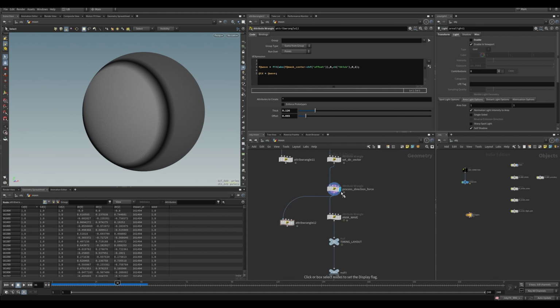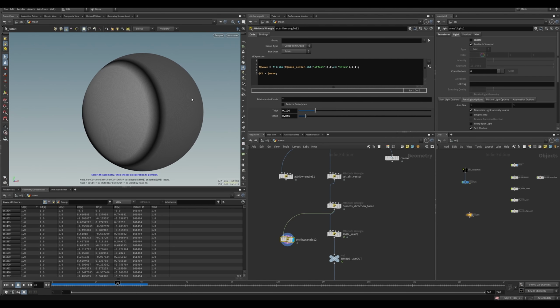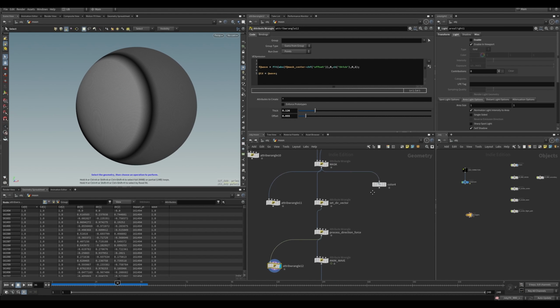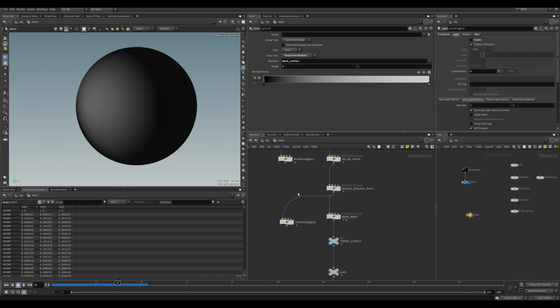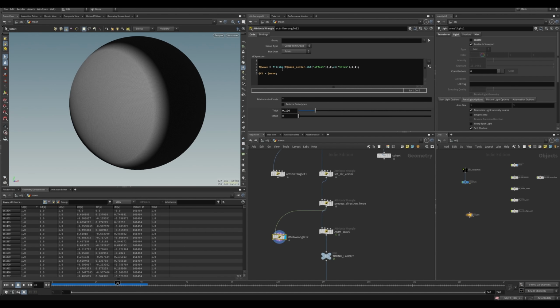So if we want to make this transition go all around the sphere, we would just have to extend our mask, the mask center. But in this case, you can see something starts happening here, and that is because this absolute, like I said, only works when we go into the negative. So right now we're subtracting 0, so we are back to our basic result. But as soon as we start subtracting something, it's going to start negating those values.